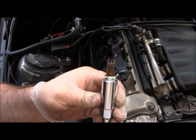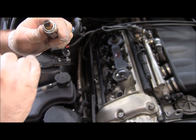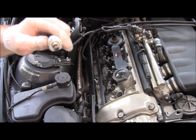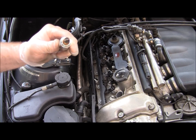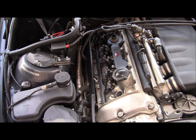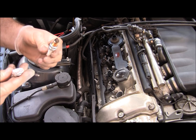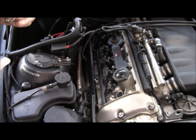I don't think the camera can focus very well on this, but basically you can see the electrodes here are worn out, and the center electrode is also a little worn out here. Okay. So here's the old spark plug. This is the shiny new spark plug.